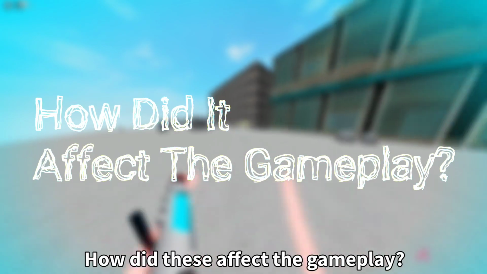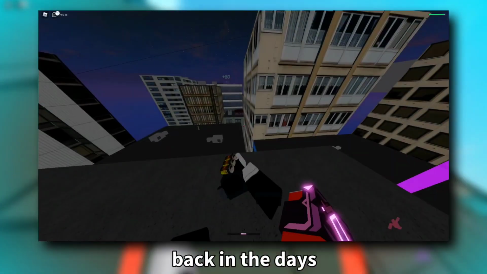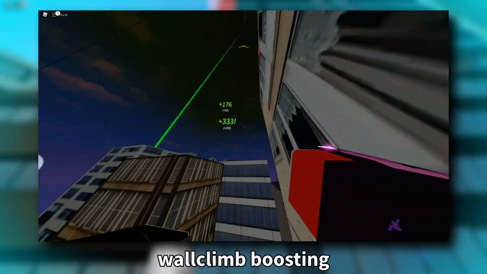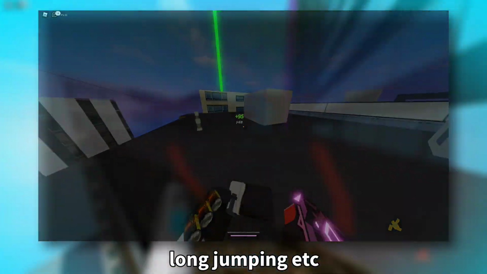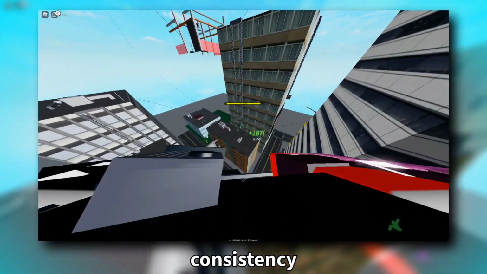How did this affect the gameplay? Remember how Parkour is Parkour? Back in the days, players used power grip and free runs normally, like doing their climbing, wall climb, boosting, long jumping, etc. But now we free run by flying, flinging, speed, consistency and precision.